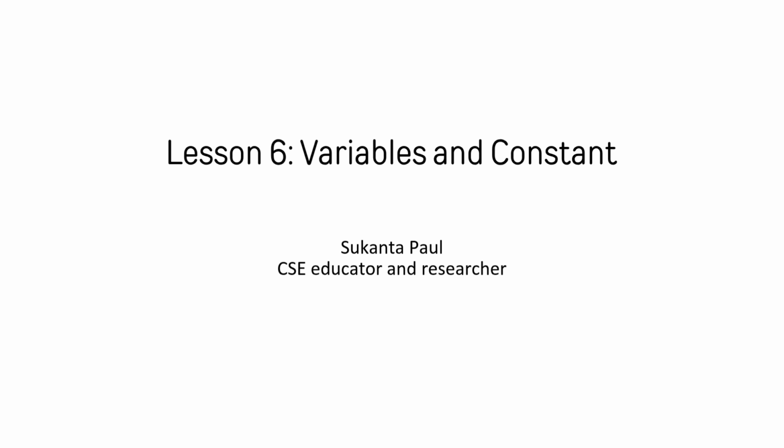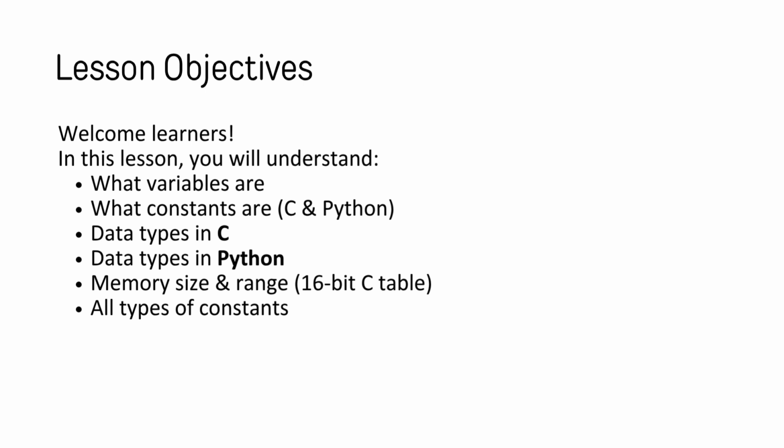Hello, learners. In this lesson, we are going to build the foundation of how data is stored and managed inside a program. First, you will understand what variables are, how they act as containers that can store different types of data and change during program execution. Next, we will explore constants in both C and Python. You will learn what constants are, why we use them, and how they help make programs safer and more reliable.